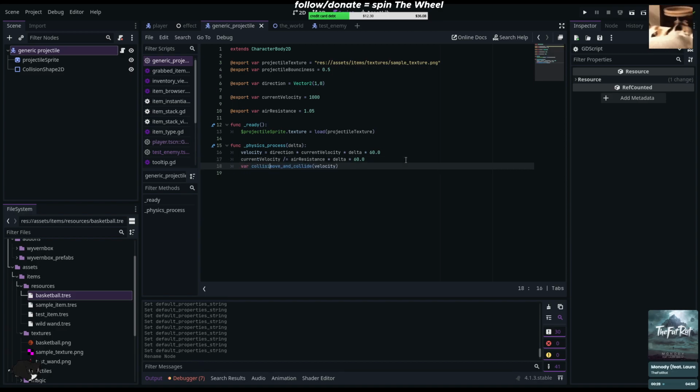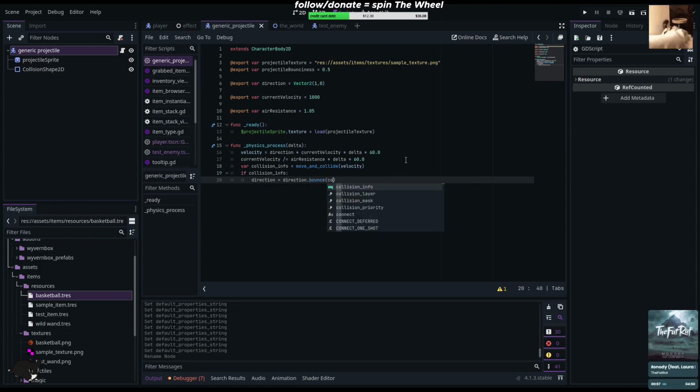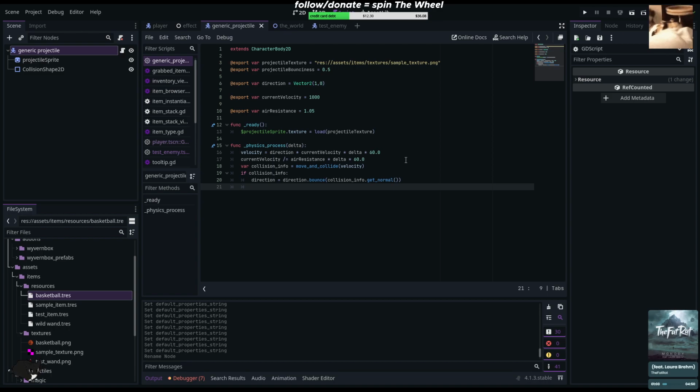Var collision info equals this, and then if collision info, if there's collision information, velocity, direction equals direction dot bounce, collision info dot get normal. Direction time is equal projectile bounces.